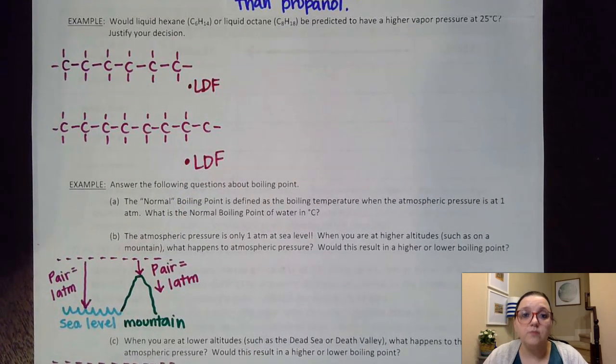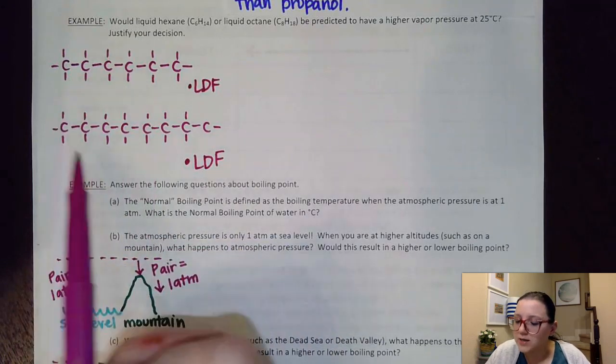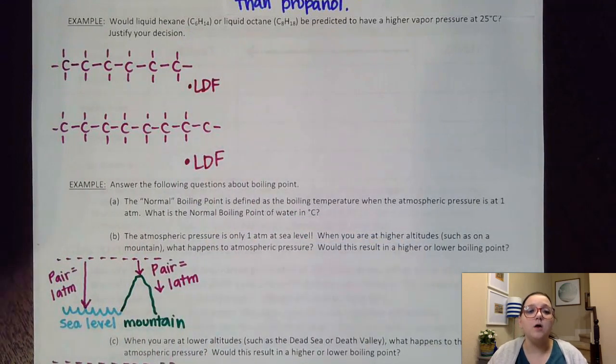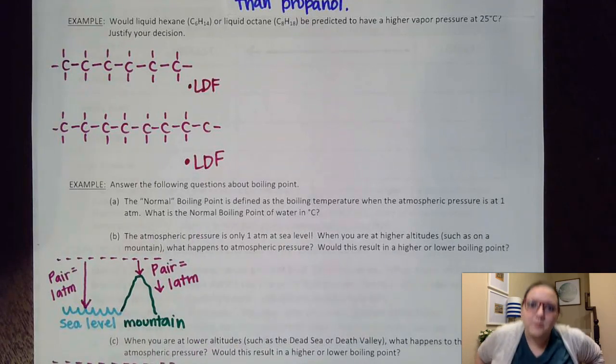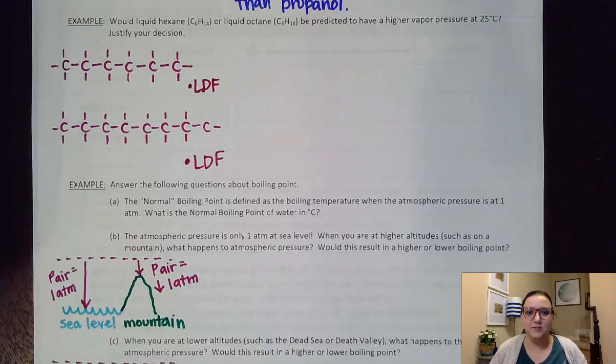So then I'm going to ask myself, well, do we have dipole-dipole? Are these molecules polar? Now remember, something that we talked about last unit is the fact that if I just have carbons and hydrogens, that's all that's in the substance, there's none of those organic functional groups like alcohols and esters and ethers and all kinds of weird stuff, then what that means is that these are nonpolar. So even without drawing these, just noticing that they were only carbons and hydrogens, I should have been able to pick up that they were nonpolar, meaning London dispersion forces are my only type here. So that's kind of a problem because that means I can't use type of IMF to justify here.